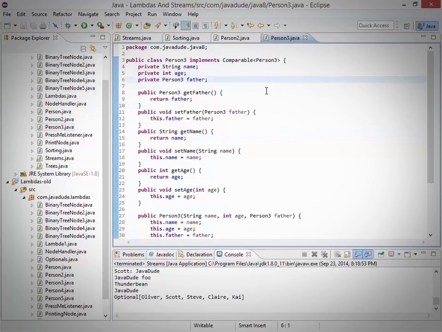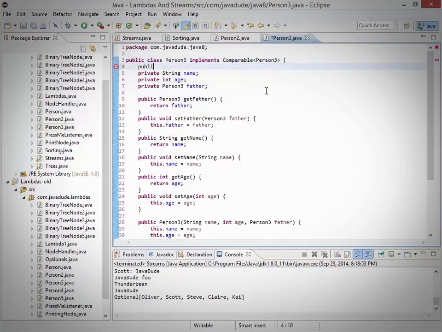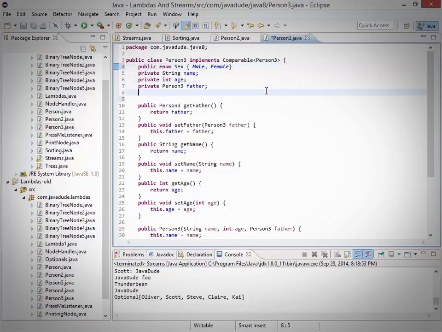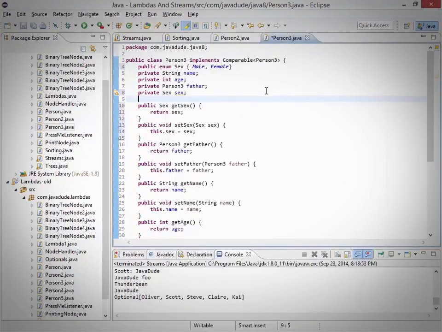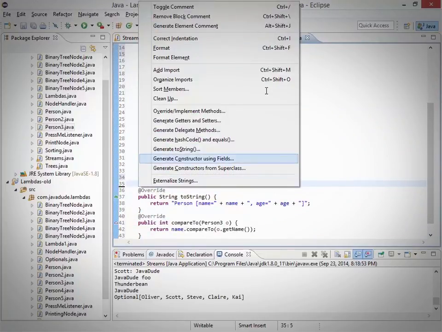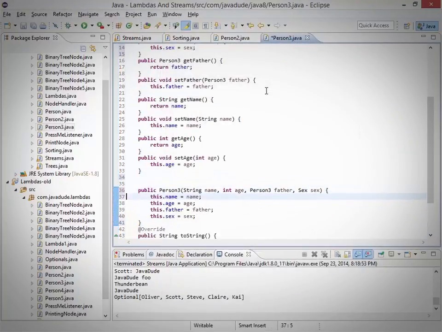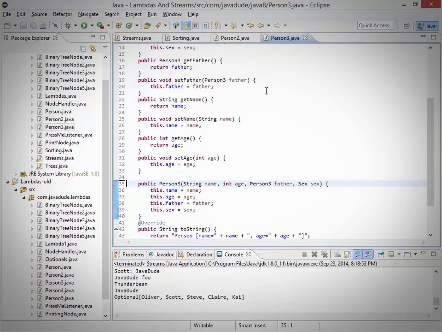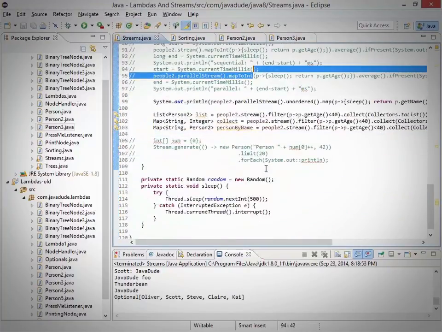So we'll say public enum sex male female, and then I can have private sex, generate my getters and setters, and then fix my constructor, and let's come back over to here.